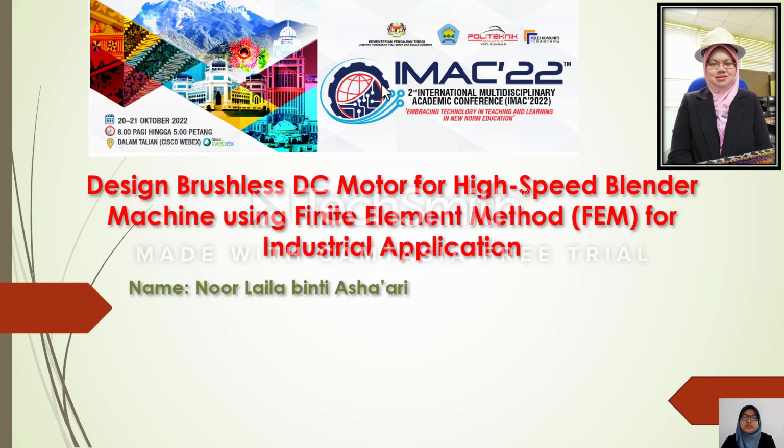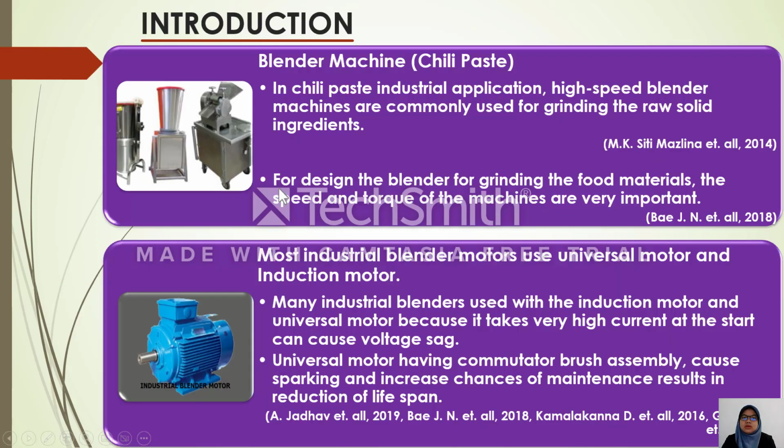Now I would like to present about the design of a brushless DC motor for a high-speed blender machine using finite element method, FEM, for industrial application. Blender machine for chili paste. In chili paste industrial application, high-speed blender machines are commonly used for grinding the raw solid ingredients. For designing the blender for grinding food materials, the speed and torque of the machines are very important.